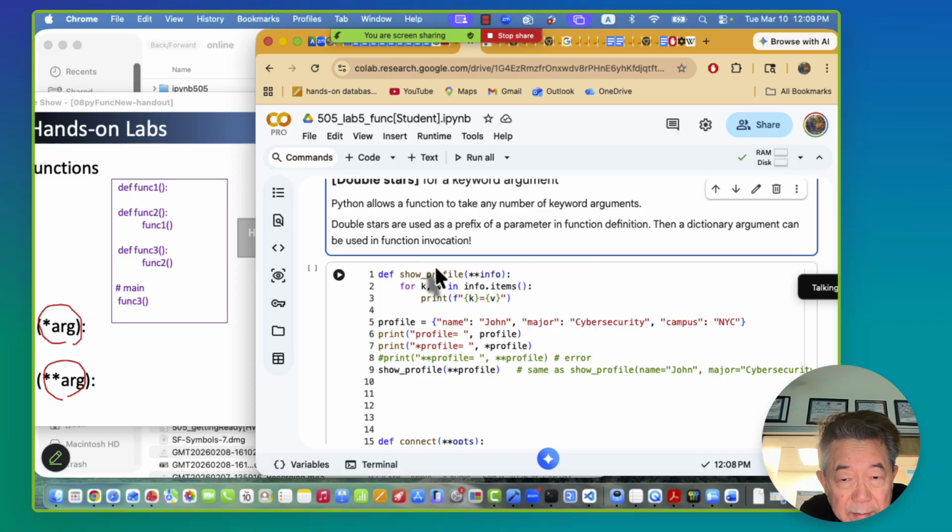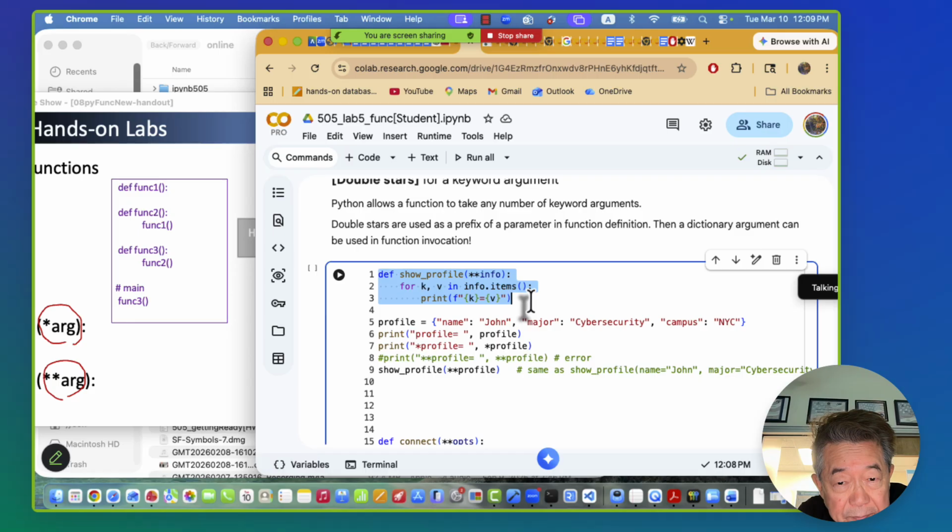Show profile. Look at this dictionary first, and then star info. I would get the star info. Show profile, and info dot items.